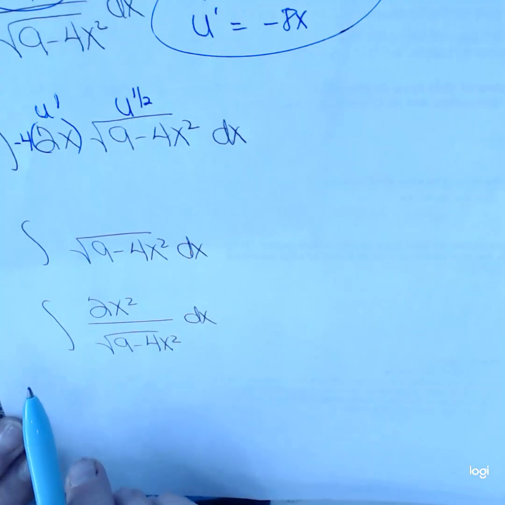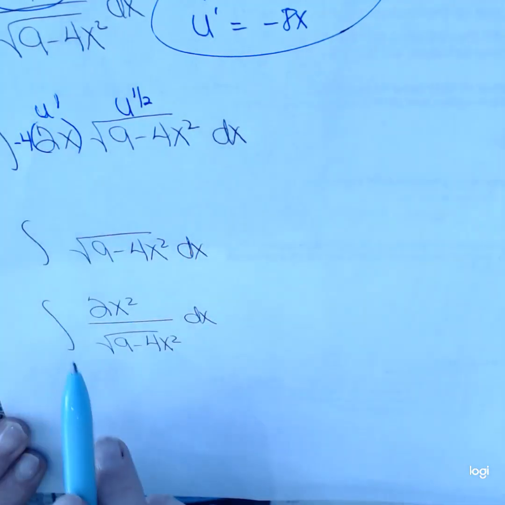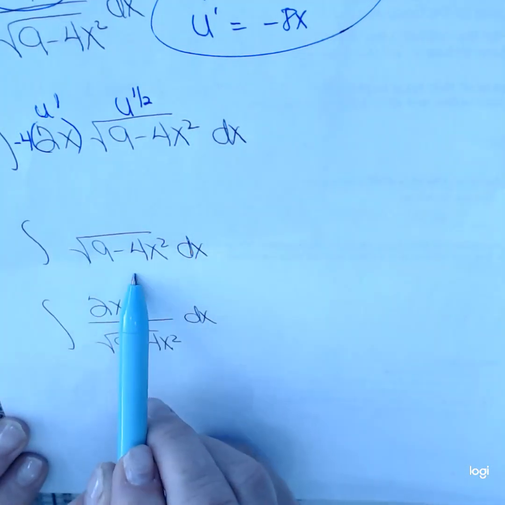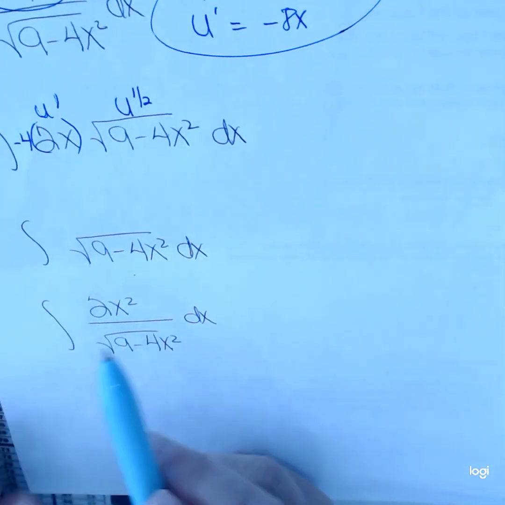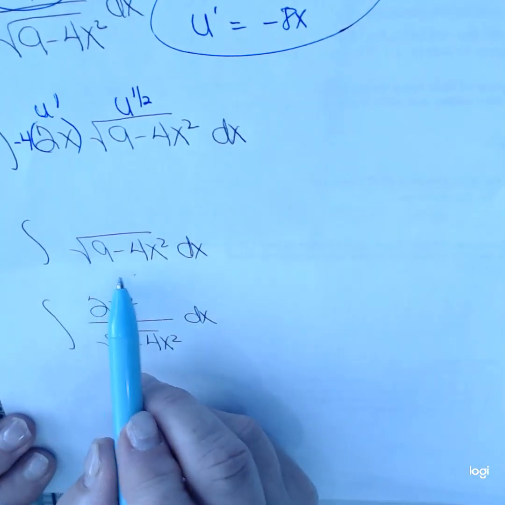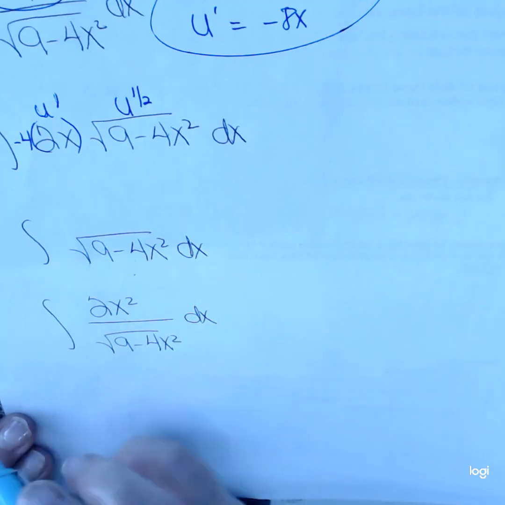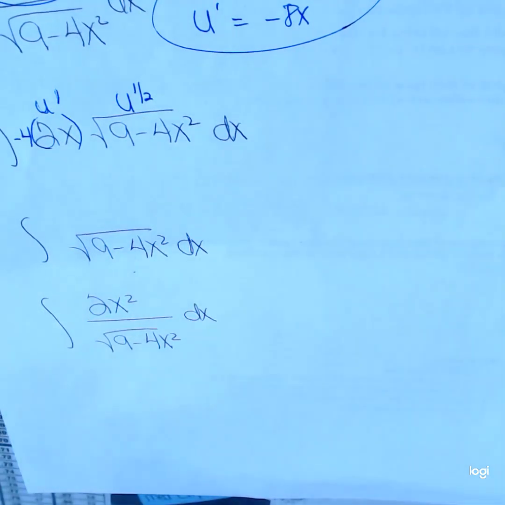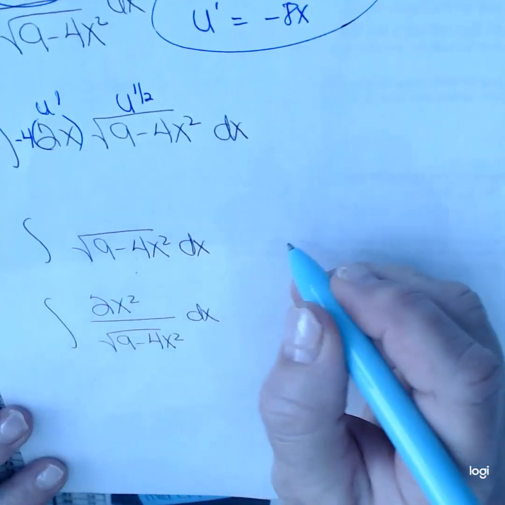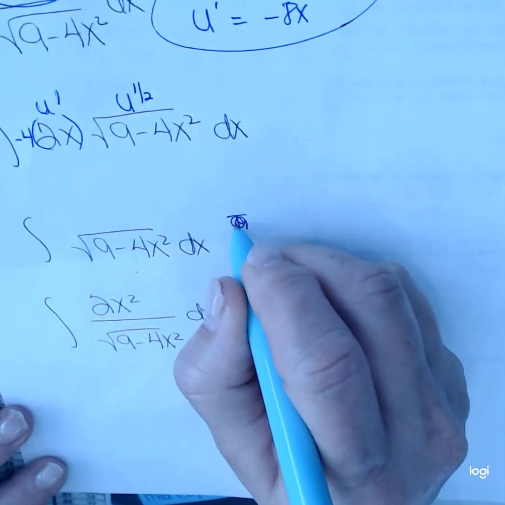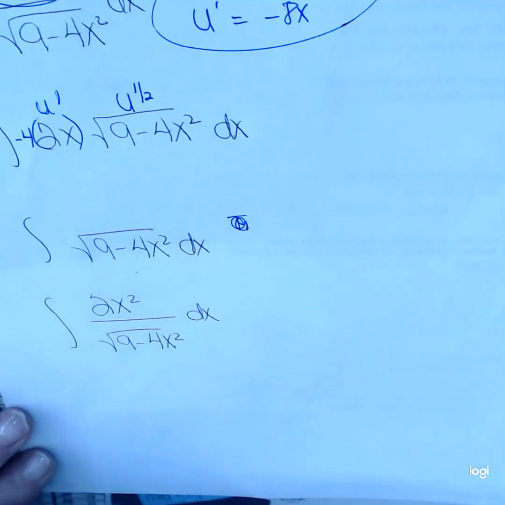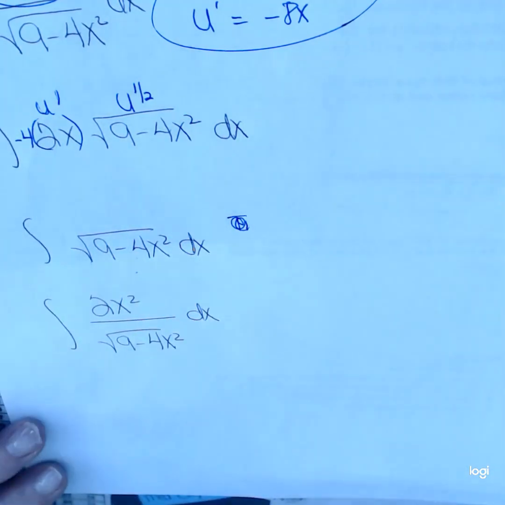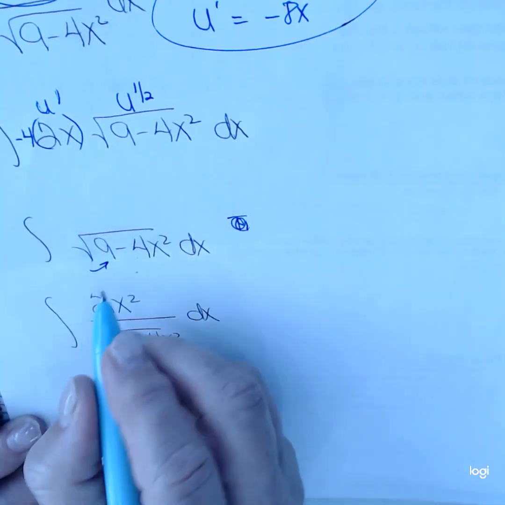This next case here, again, these look very similar. Here, not a basic rule, not going to be a u substitution because I would let u be the 9 minus 4x squared, which means I need another x in there. Again, I can get that number, but I can't get the x. This is actually going to be either an inverse trig or a trig substitution. It's not going to be an inverse trig since all of the inverse trig are fractions, but again, we're going to pick the a and the u to be the same thing.